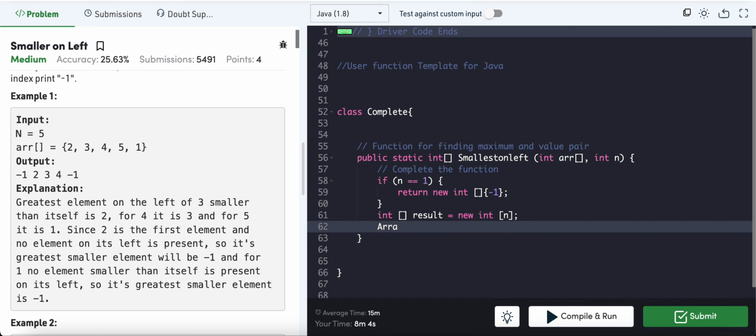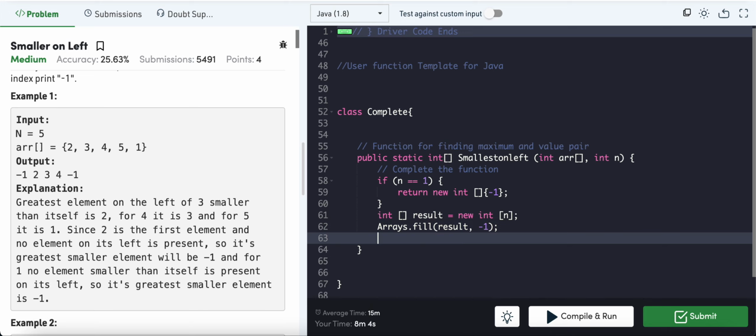Let's fill it fully with -1, so that we don't need an extra step to fill the remaining spaces with -1. Initially all the result will be -1. As told, we also need a tree set. So tree set of integer, we can have this sorted set values equal to new tree set.